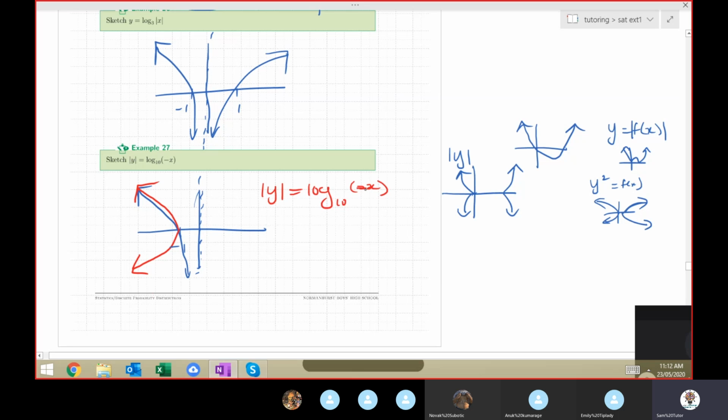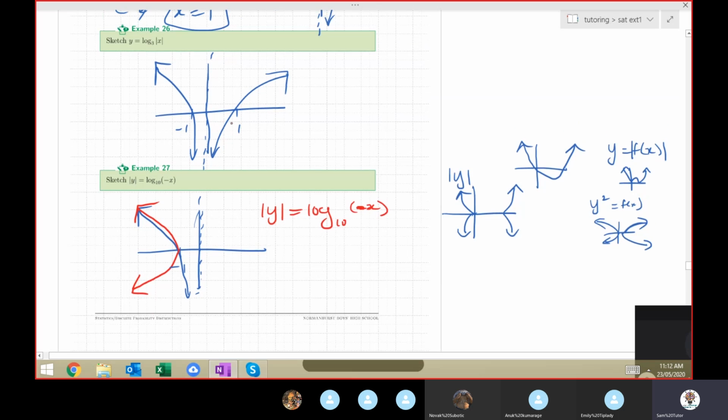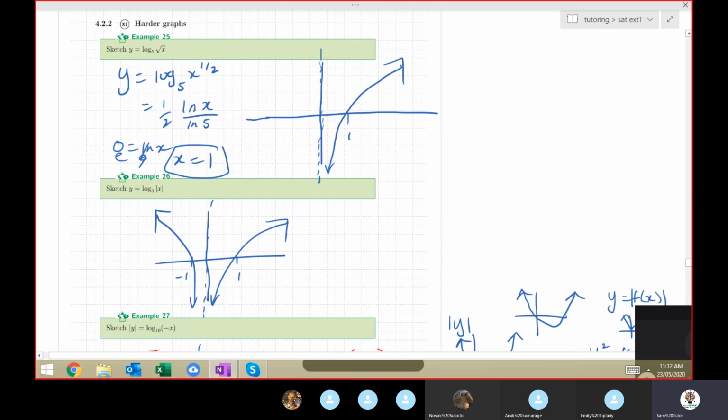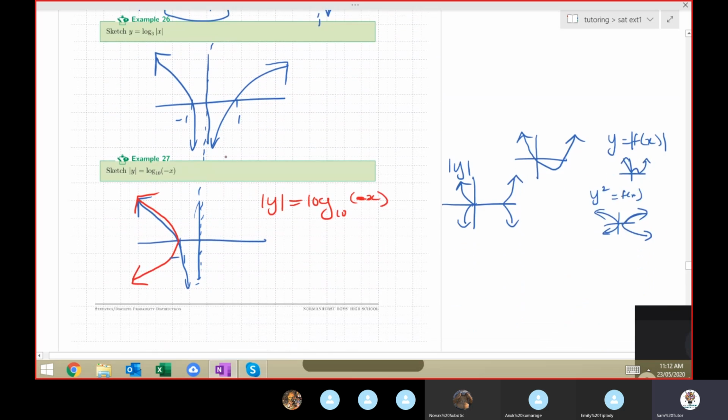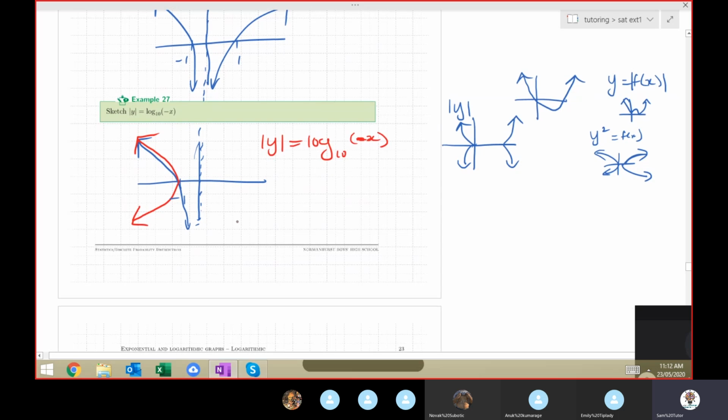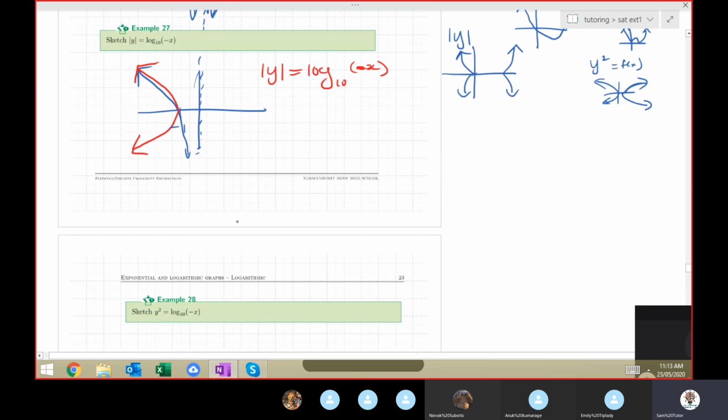And the reason why I'm not solving, if you guys are thinking, how come you're not solving for -1 and whatever, I know it's just x. So it hasn't shifted left or right or anything like that. So I just know it's always going to be at 1. If there was one like this here, I knew it was also going to be at 1, but I decided to do it anyway. But if it's just x on its own, then it's always going to be at 1. And I think that's okay.